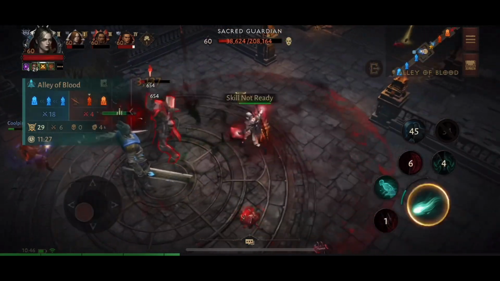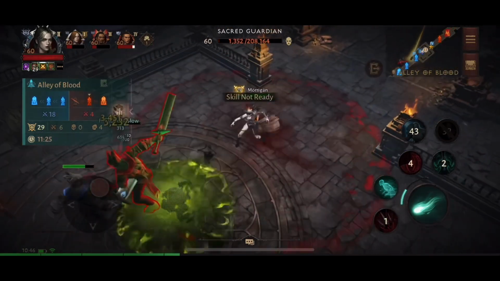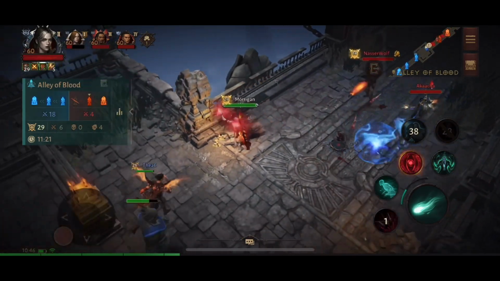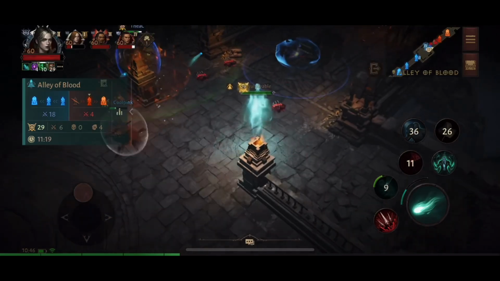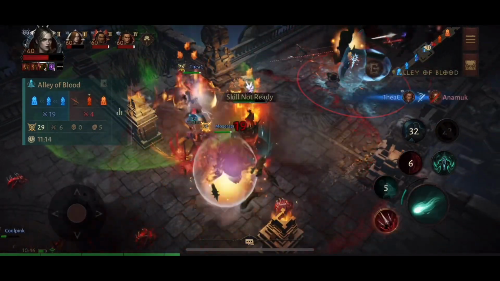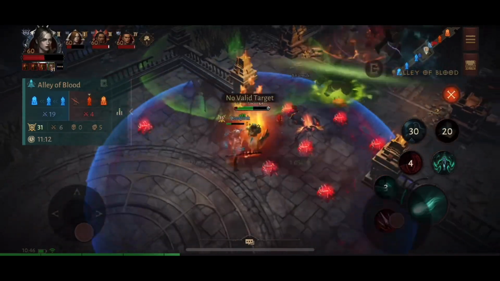But on Wizard, I just had a really hard time. I changed my build every match on my Wizard to try and find a build that would be better for Alley of Blood. So I'll post that in a separate video.